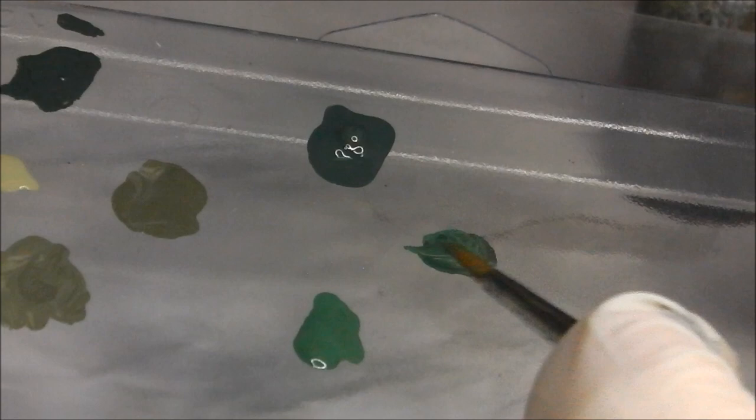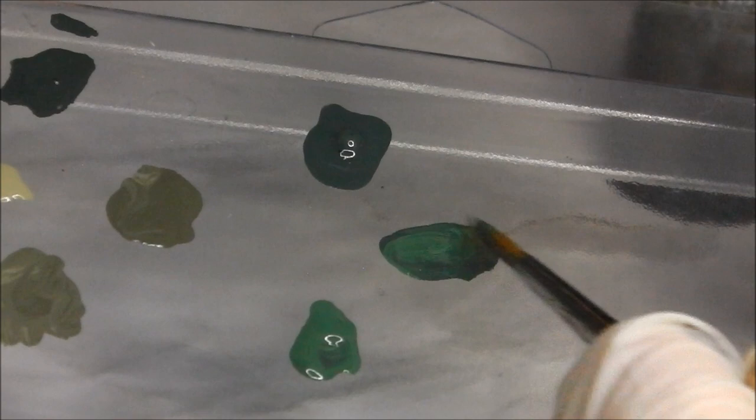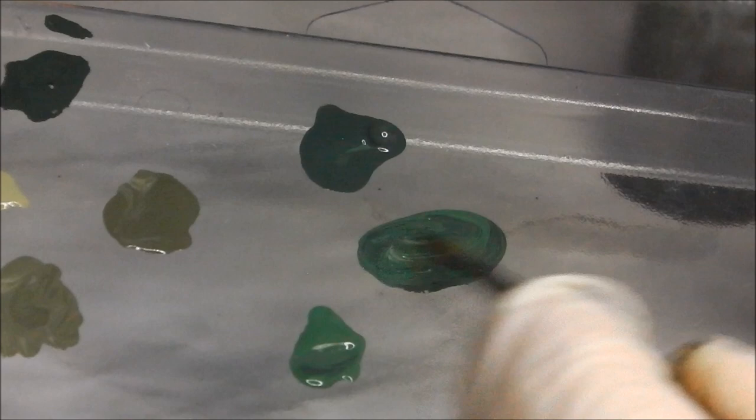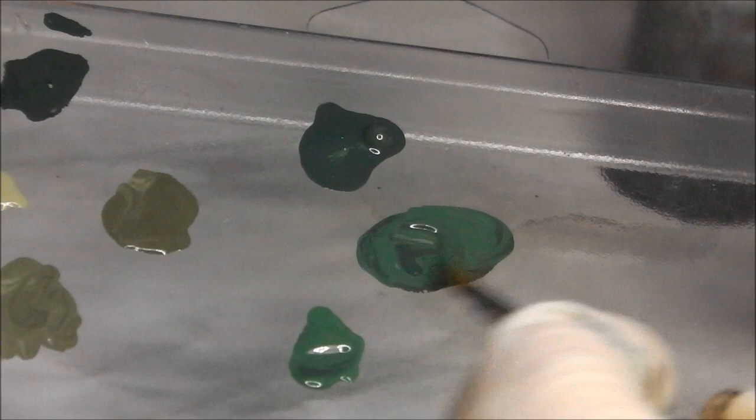So now we're going back to our second highlight for his poncho, and I'm going to take some Panzer Aces German tanker uniform number 1, and I'm going to mix some of the black green together. How stark you want this is totally up to you. I tend to make it a kind of subdued highlight, roughly 40% of the brighter color to 60% of the darker, and take it from there. Again, you can add more or less however you're inclined to do it. And once you mix it together, make sure you put a little bit of water into it just to thin it down.